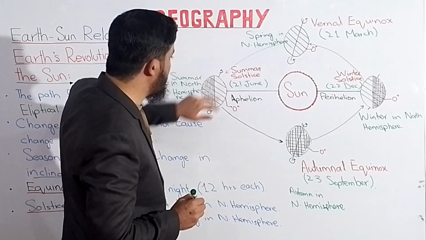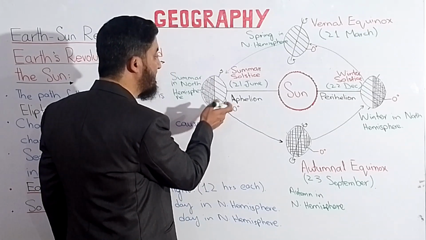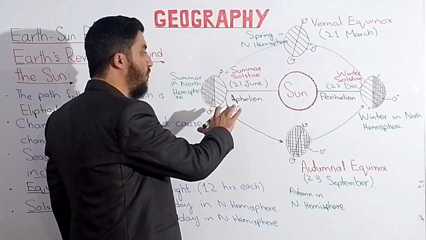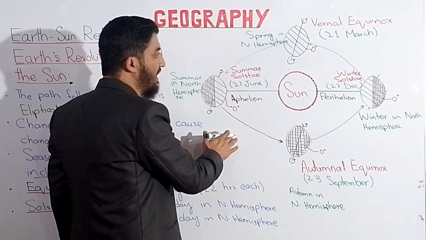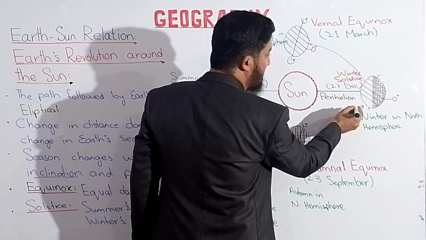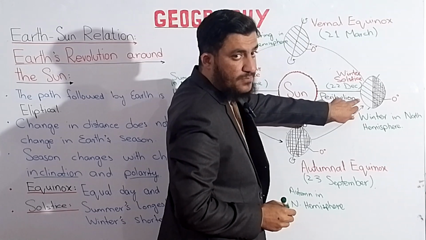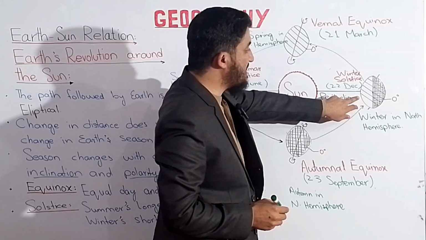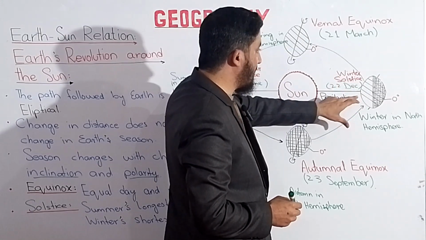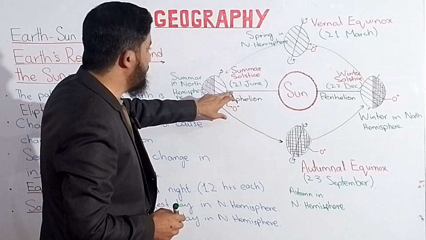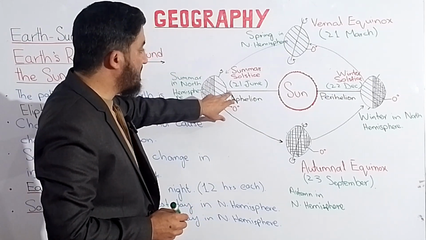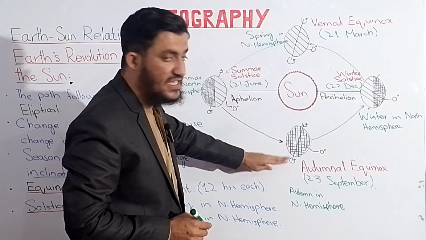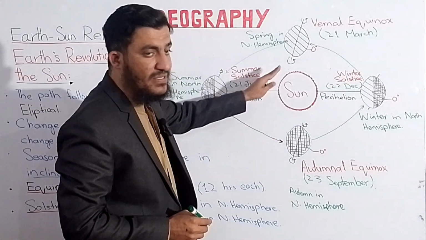देखें, जो समर सोल्स्टाइस में डे का ड्यूरेशन हमेशा ज्यादा होता है, and a few days before and after that ranges from 12 to 13 hours, while in winter solstice the duration of day is shortest. देखें, जो नॉर्दर्न हेमिस्फीयर में विंटर सोल्स्टाइस में दिन का ड्यूरेशन हमेशा सबसे ज्यादा कम होगा, while on the June or the summer solstice the duration of the day will be maximum, while at the vernal and autumnal equinox the duration of the day and night will be same.